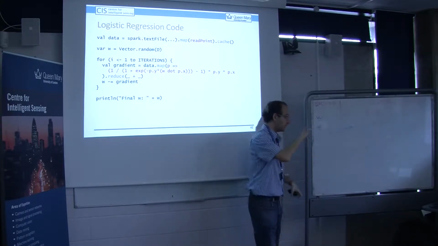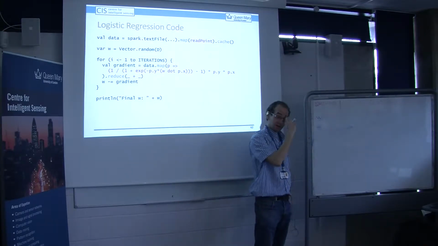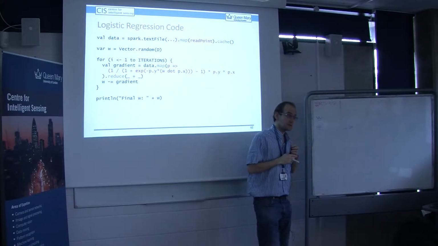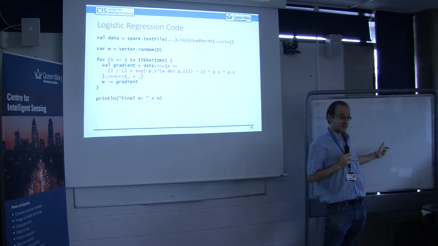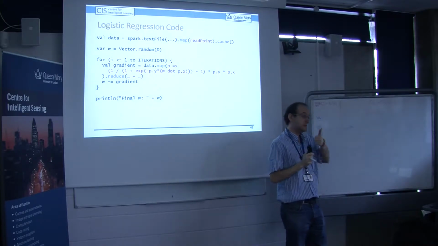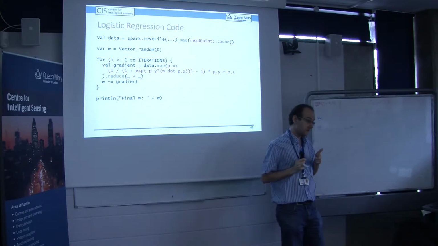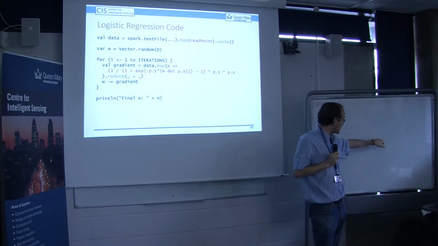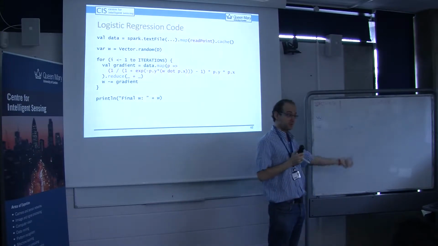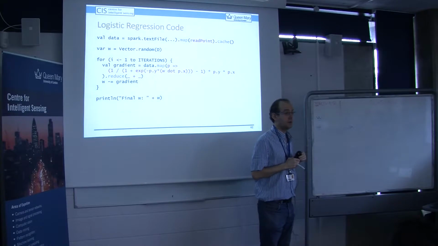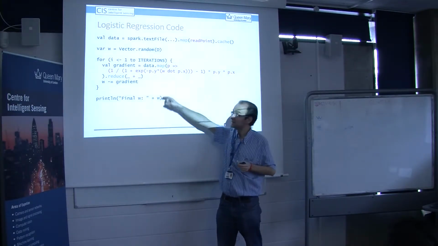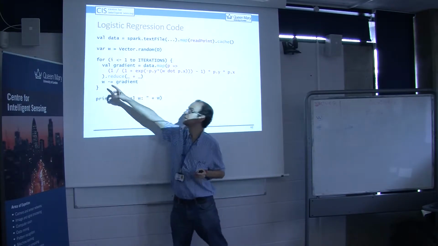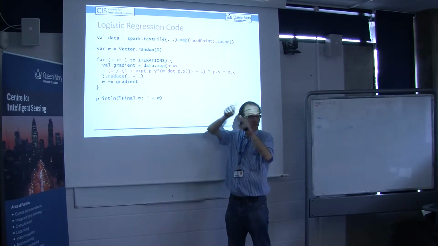And that's how, in many cases, you can implement algorithms in which you are performing computations with large data sets, but then the actual results, the set of final result points, are small enough that you can bring them back to your driver program. In this case, this is an algorithm for estimating iteratively the right gradient for this vector W.